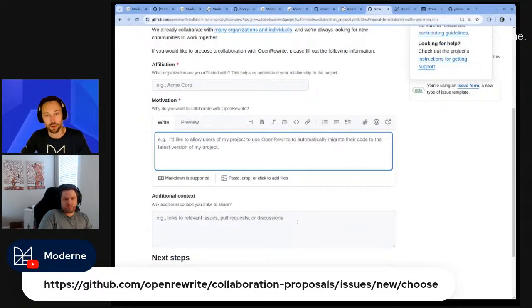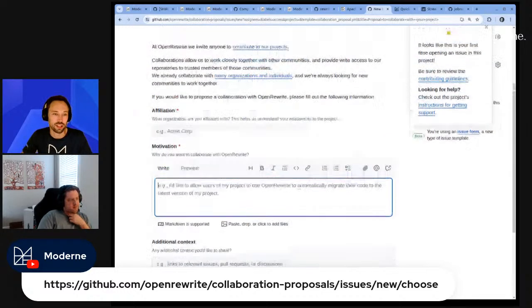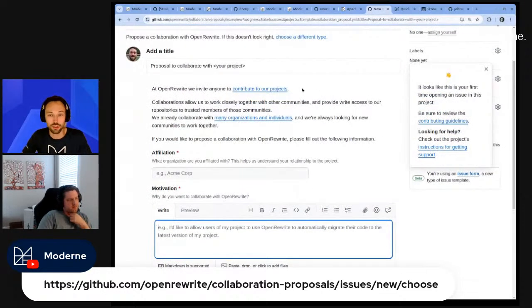If you've discussed this with me at a conference or you've brought this up on Slack or a different issue, you can add some details here. And this is a really great way for us to know that there is interest in getting a particular project supported through this platform and the ecosystem of migration modules. And from there, pick that up and give you access rights and everything if you want to help maintain a particular project through recipes and help users to migrate between versions in this way.